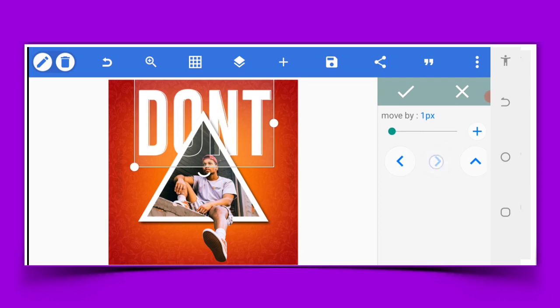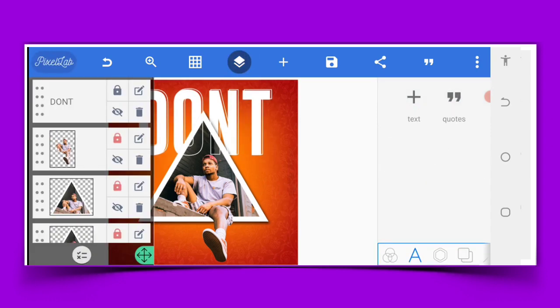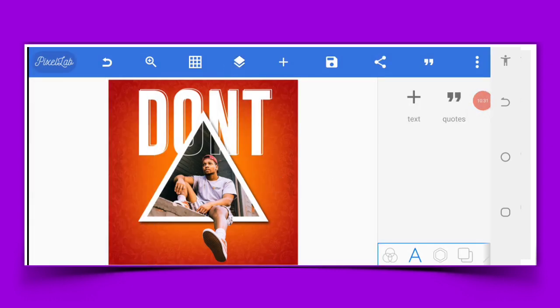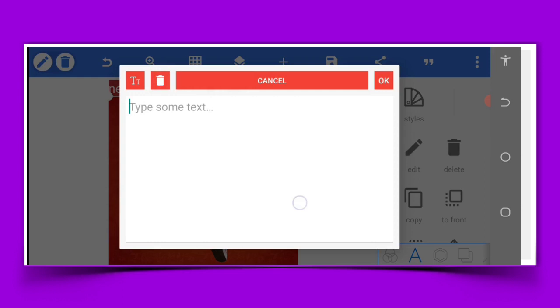But I don't want it that way. I want to use it in my own way, so we can have this particular result, and we can make it even go up a little bit, just as this. So after we're able to achieve that, we can now proceed by going to the text area.